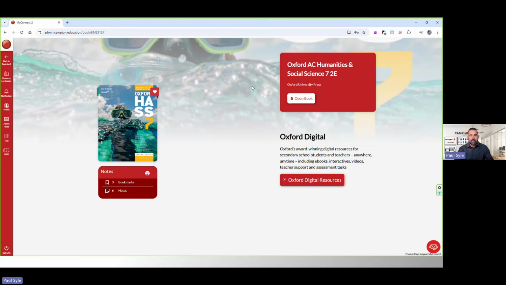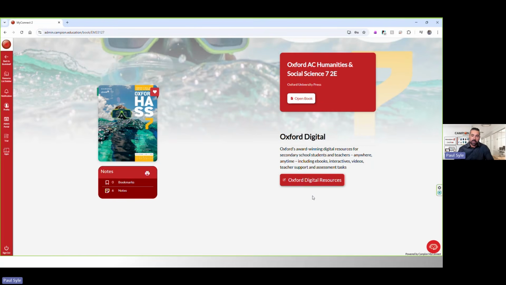You're presented with a landing page. Now, you're going to one or two places here. On the top right-hand side, you've got Open Book, which is fundamentally the ebook, a very flat version of that product. It works really well, especially if you've got a split classroom environment where you might have some students with textbooks and some with devices. The products are both paginated the same, so it makes it very easy to navigate between the two systems in your classroom as well.